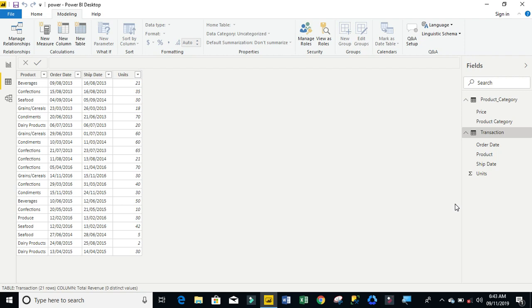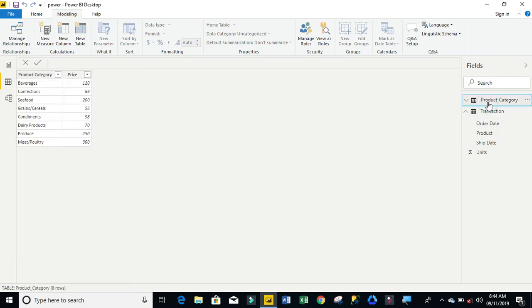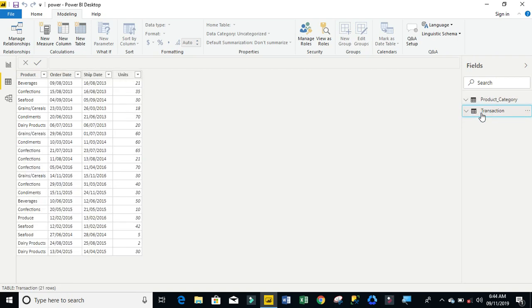In this tutorial, we want to learn how to use the SUMX and the RELATED DAX function. Let's get started. Now, I have this particular data with four columns, and the name of the table is Transaction. We can say the product and of course the unit. So what we want to do is use the SUMX and the RELATED function to pick the price for each of our product category and multiply that with the units.